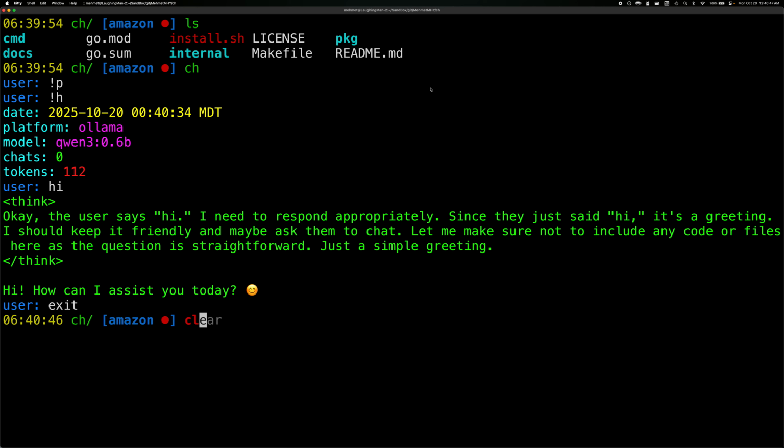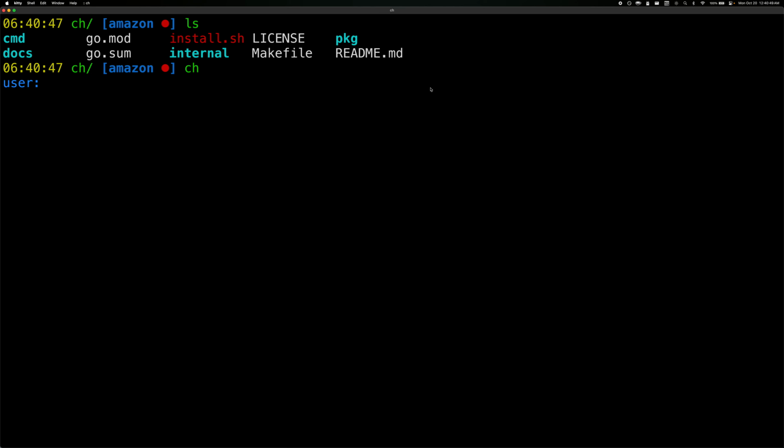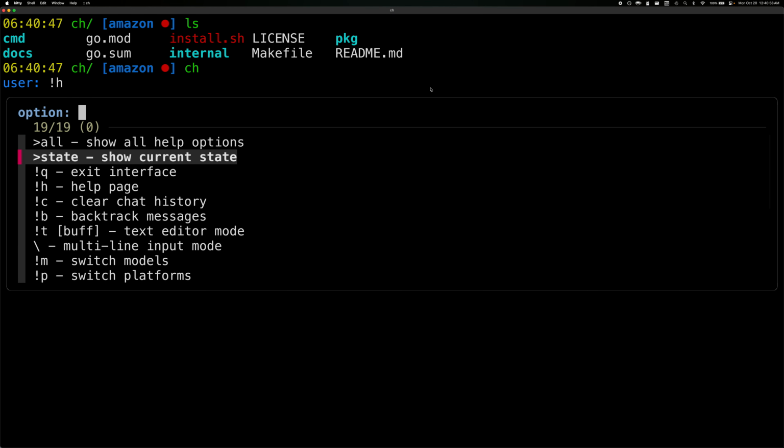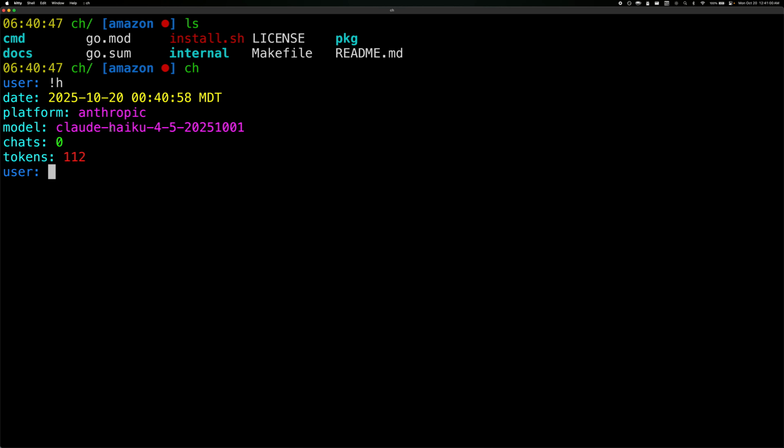Cool. But yeah, knowing that, to show you a feature here, right now I have it defaulted to Anthropic as the platform, and I believe their newest model, this one, as the default model.